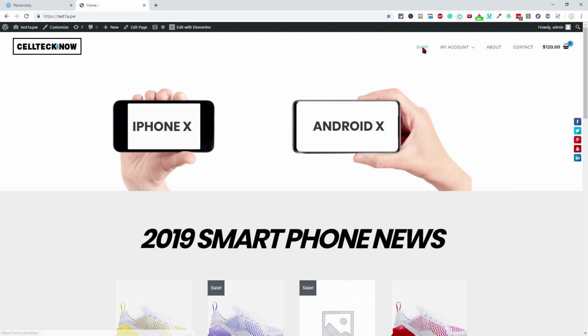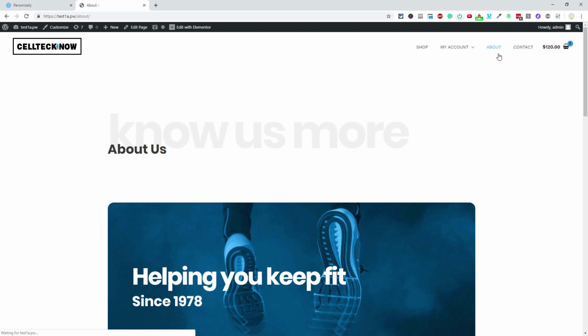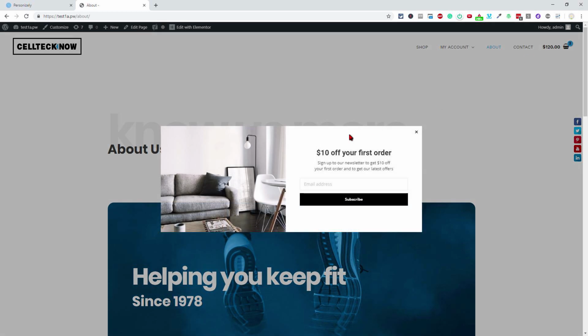So say someone's going to other pages on the site, maybe they're on the shop, or maybe they go to the about page, but they have things in their cart and for some reason they're thinking about leaving your site. So they go up to leave and boom, it's done this little pop-up here that's incentivizing them to check out now. So that's a lot better than not having it, and you could recoup some abandoned carts, basically get their email and get them into your list and sell them more products in the future. All right, so that's how that works.